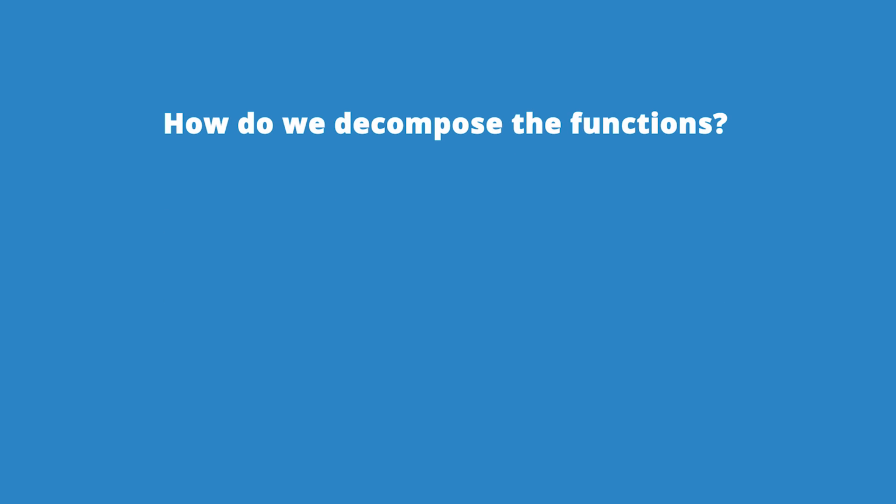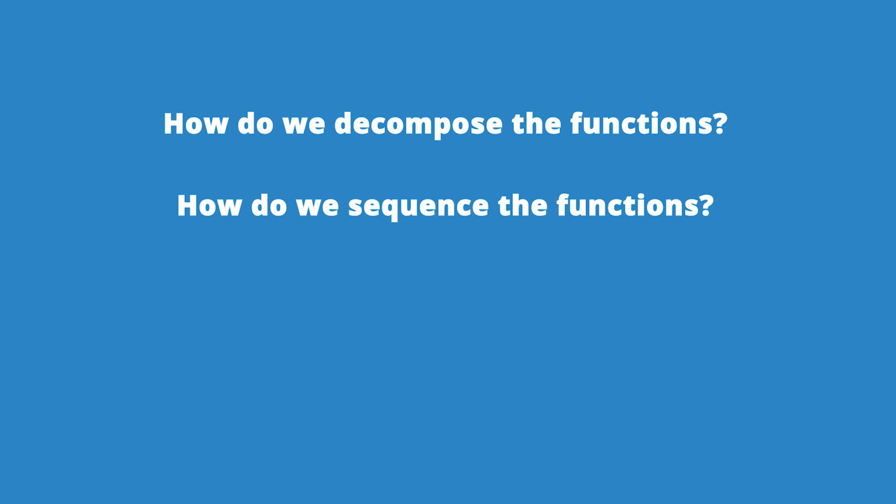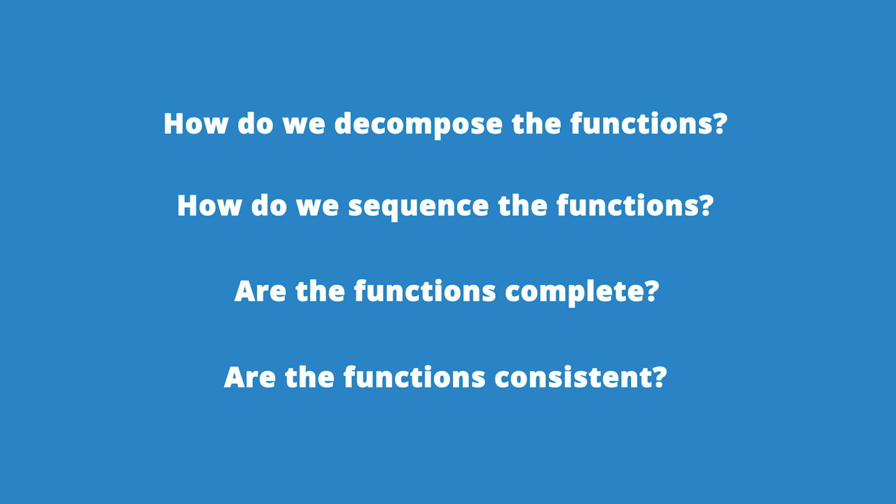In the context of an analysis of function, there's a number of different tasks that people have ascribed. There's a number of different opinions about what functional analysis really means. And these range from, I want to decompose the functions of the system, how do I decompose them, to I want to provide a sequence of functions, or I want to do some sort of logical analysis of this must precede that, to I want to produce an understanding of, do I have all of the right functions? Am I complete? Or are my functions consistent?